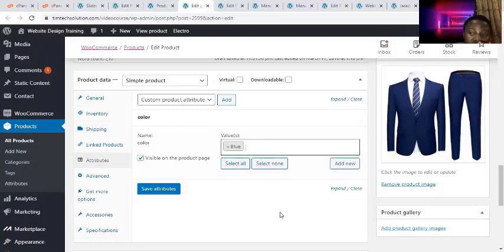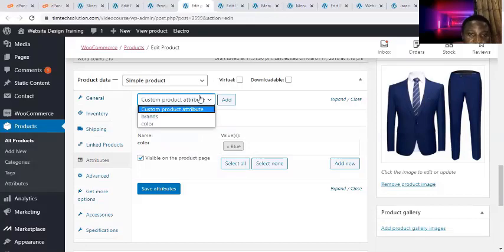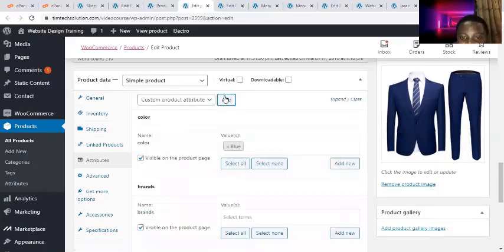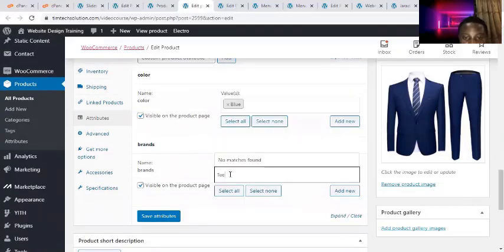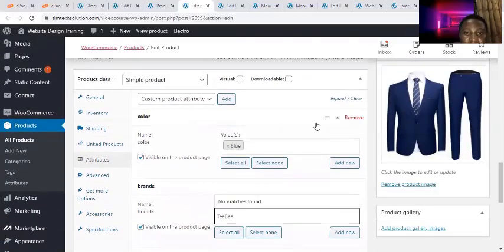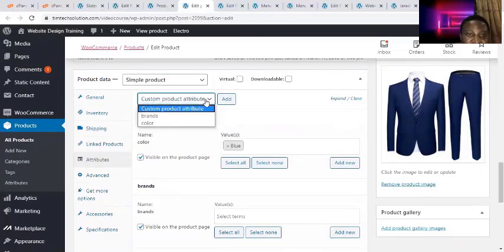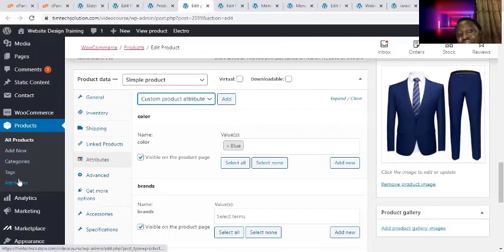All right, so again, you can choose to add the brand, which is who made this, which particular brand made this. We are bringing up a brand called TB soon. So if that's what you want to put, you can have it there. Another one can be size. Just make sure that you have inputted the attribute rightly here so that you will be able to select your attribute also.